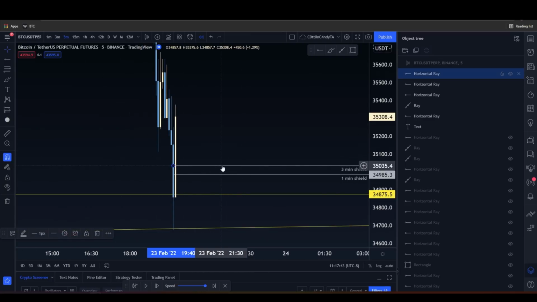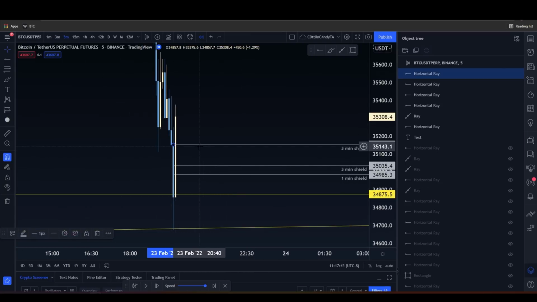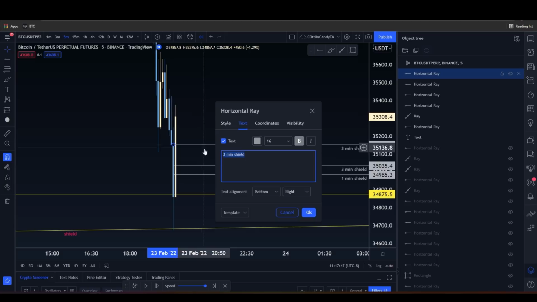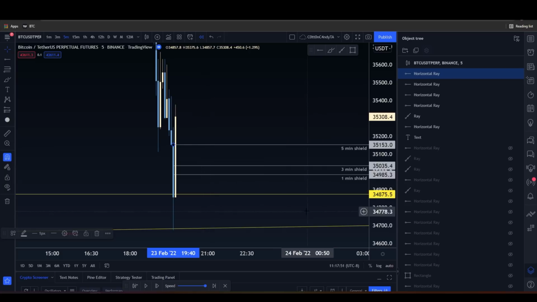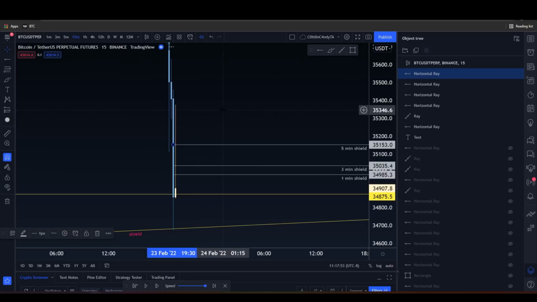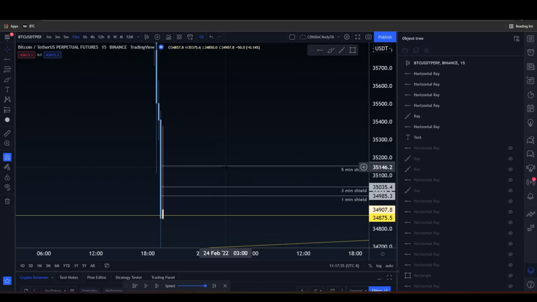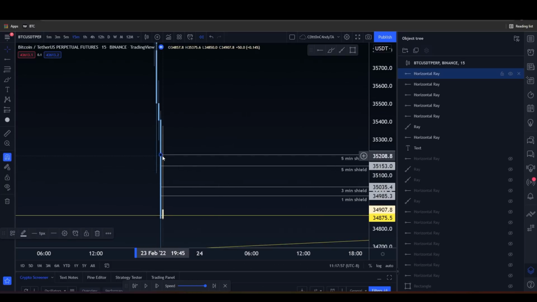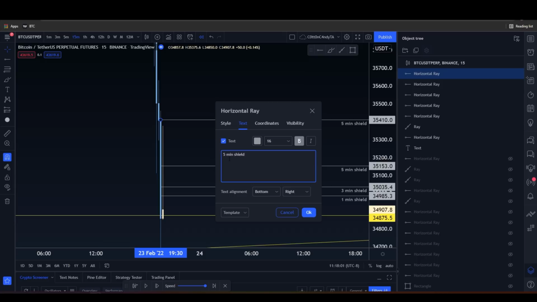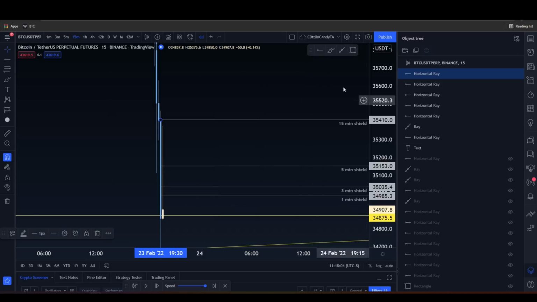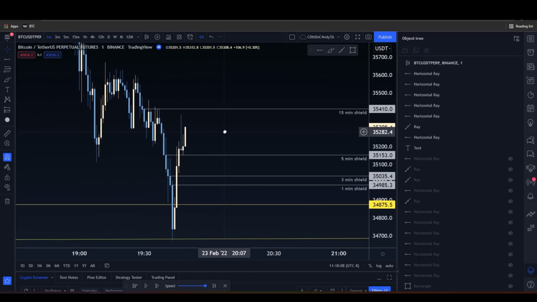We've got a 5 minute shield as well. See, we're starting to gain all these hold levels in the moment to create a variety of shields that can protect us in this move. Let's go to the 15. What do we have on the 15? Okay, now we have our first big boy on this chart. Now we have our first big target to get over and to create a 15-minute shield. So we have all these shields in the trade and what we're expecting this thing to do and where to go.